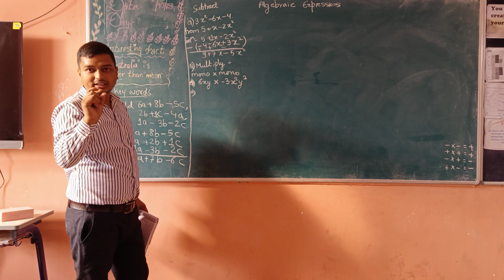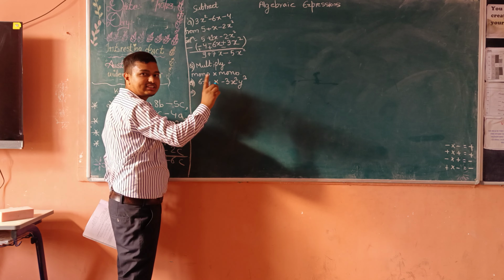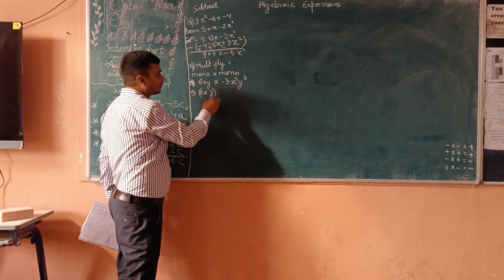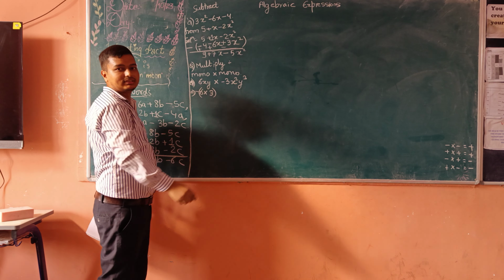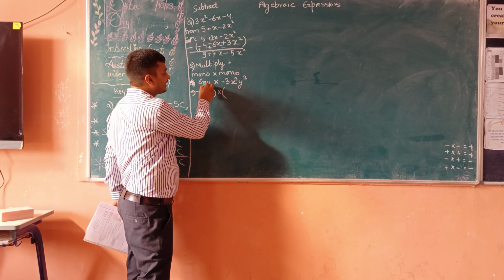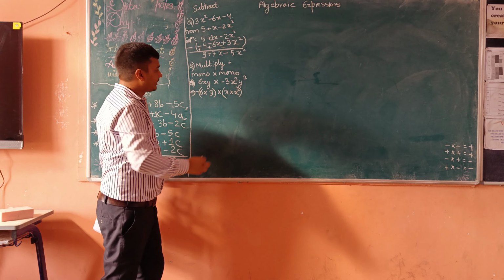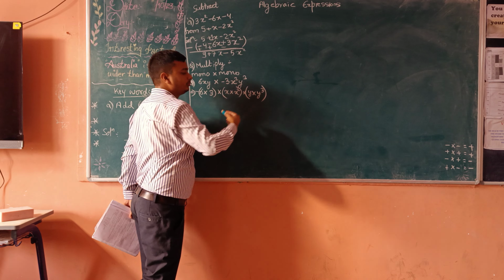Next 6, and how to multiply this? I told you, like terms first. Next 6 and 3, that is a constant. Now how will I do here? 6 into 3. Minus sign is there, minus into plus is minus. Next logic I will apply. Now next x, I write x into x square. After that next is y, then I will write y into y cube.